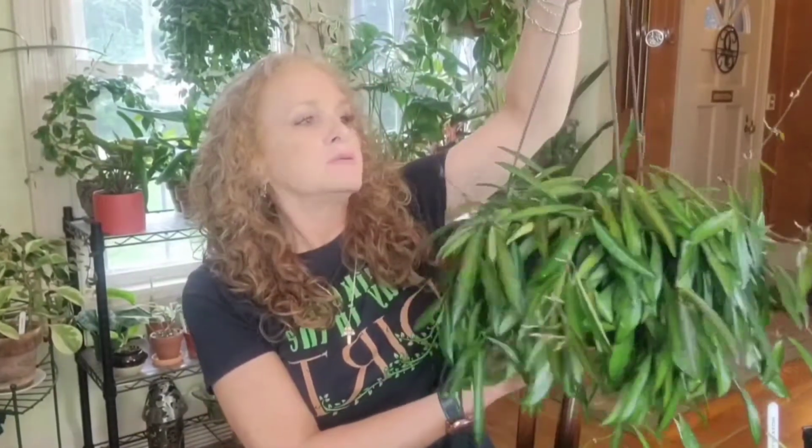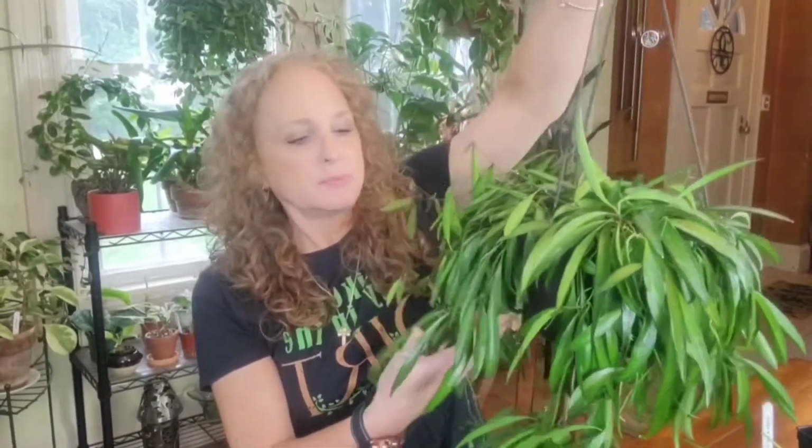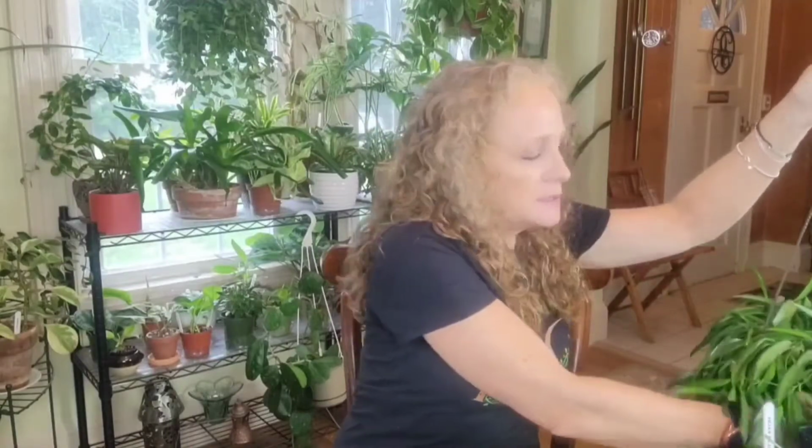And then also I have a pretty large Hoya Yeti, or Yeti, however you say it. This guy I've had for a long time. They've never flowered, and I know the flowers look like carnosa flowers, but very cool leaves. This one's really, really healthy, and you can see it's got lots of growth. I do have a smaller Yeti in the other room, but this is my big one that's in one of my windows, so I wanted to show you that. That's pretty much it. That's all I have for Hoya.